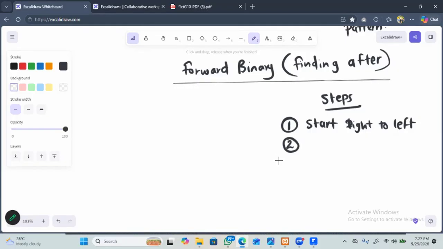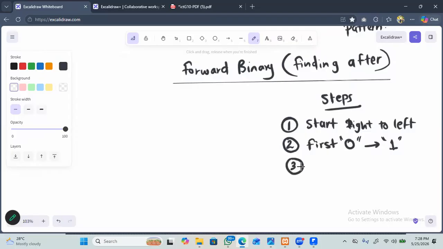Okay. Second step, you don't know what this means. For now, you don't know anything. What I'm writing, just write down. I will make it clear. Don't worry about anything. For now, just write the steps. The first zero turns to 1. That is your next step. The first 0 you see, you have to turn it to a 1.